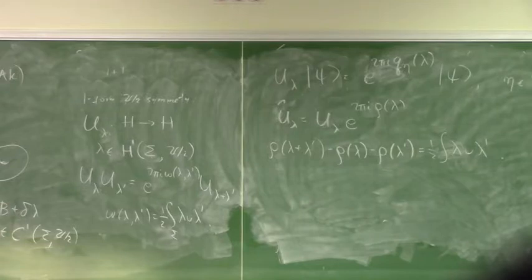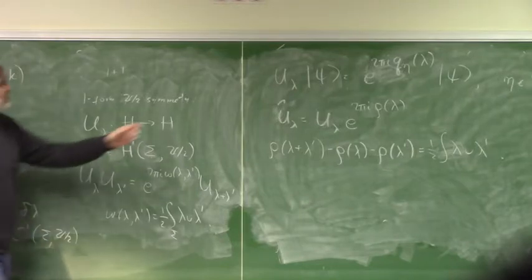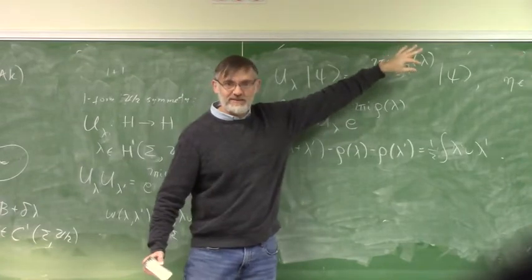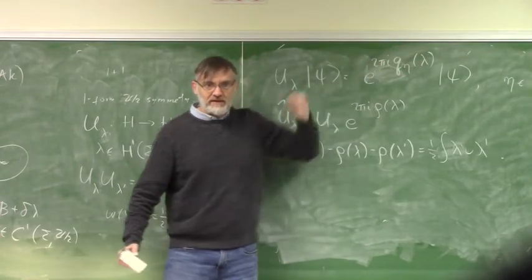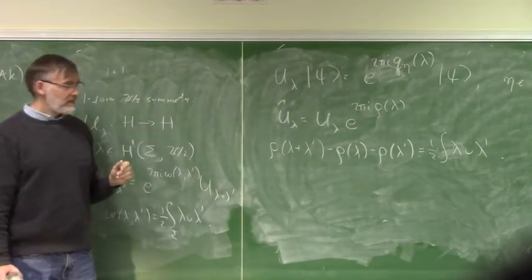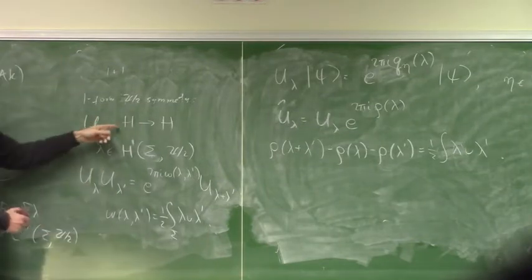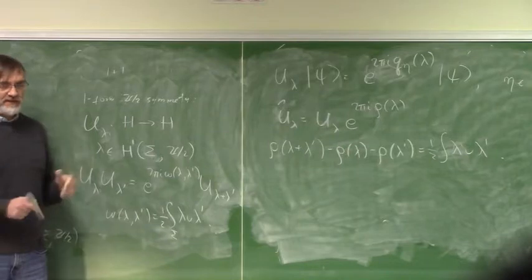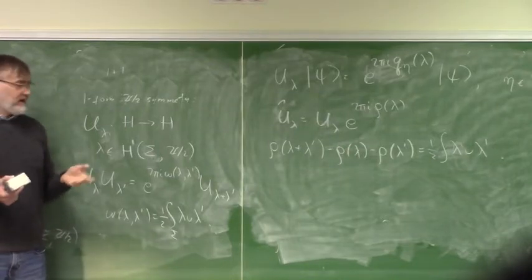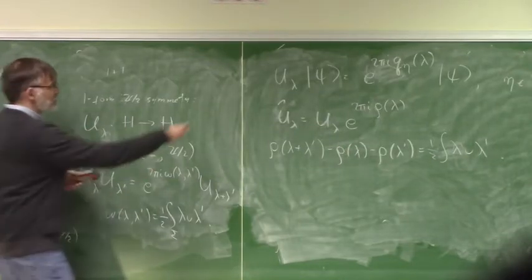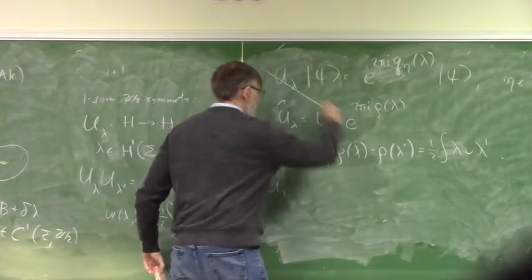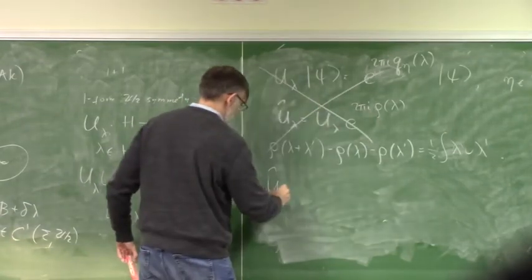So it turns out that one can, instead of doing this, which is a numerical function of lambda, which doesn't seem like a very good idea, instead do the following. You can tensor this system, this Hilbert space, with a Fock space of spectator fermions. And define, instead of doing this, I can define this u hat lambda, so this is actually too naive. Rather, I want to do the following thing.